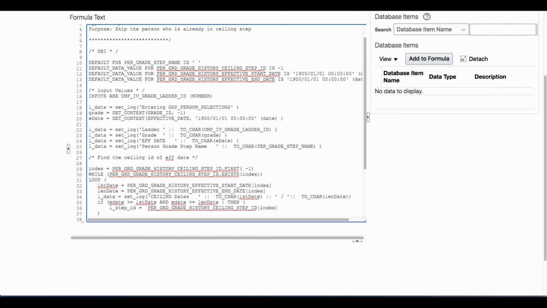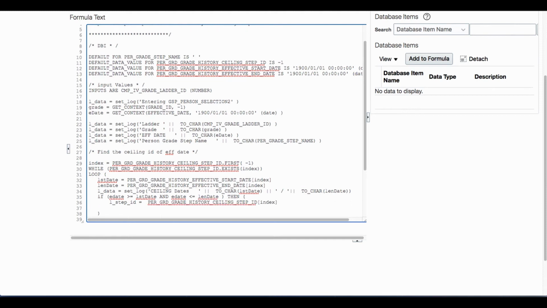Okay, we got the step ID. Once I found the step ID, there's no point in going through that loop again. So I'm coming out. In case there is future dated information, I don't have to look for that. We already found the record I wanted. There's no point in going through this loop again. So I'm coming out of it.